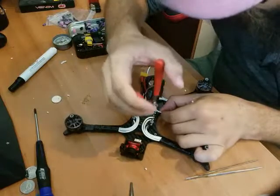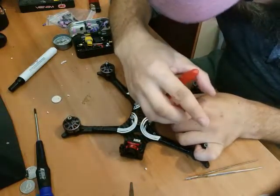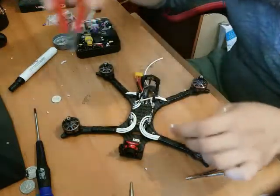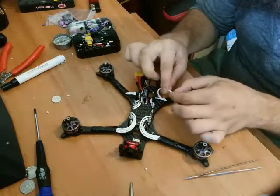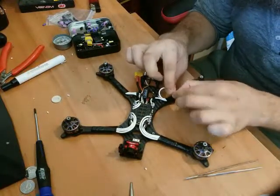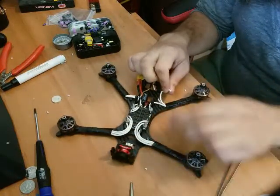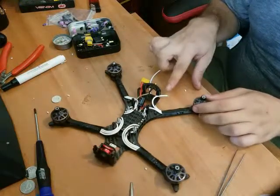Flush cutters again, get that to length. A little extra and chop. There we go. Grab the end of the wire, score it, and pop it off. There we go. I can just clip it right into the little piece of the back.